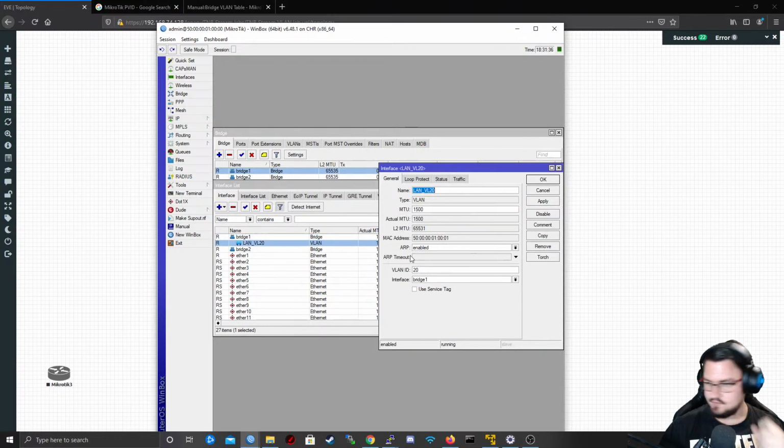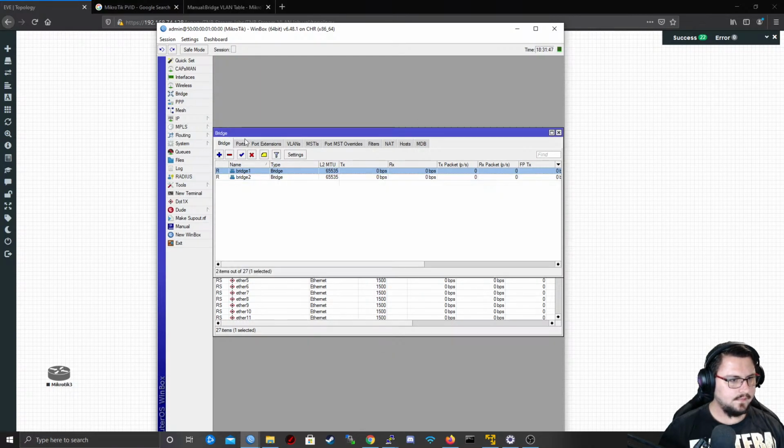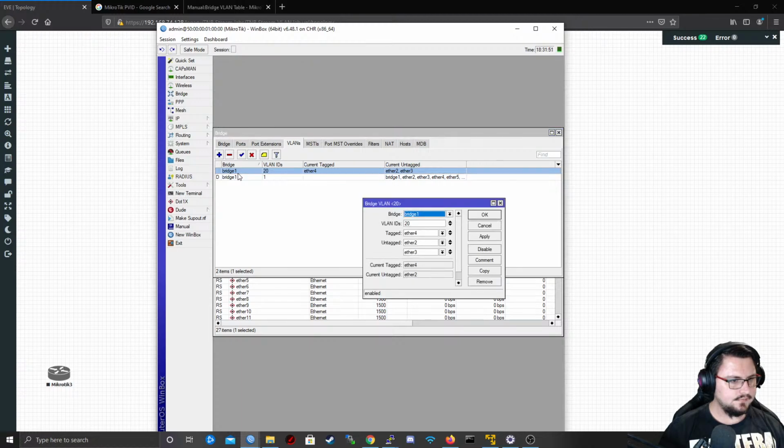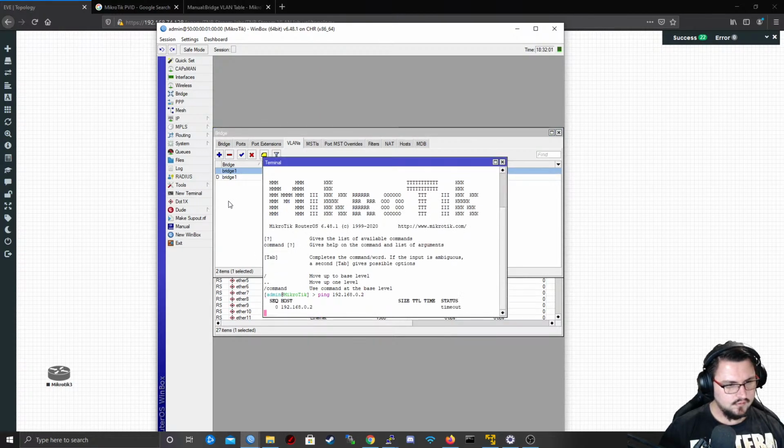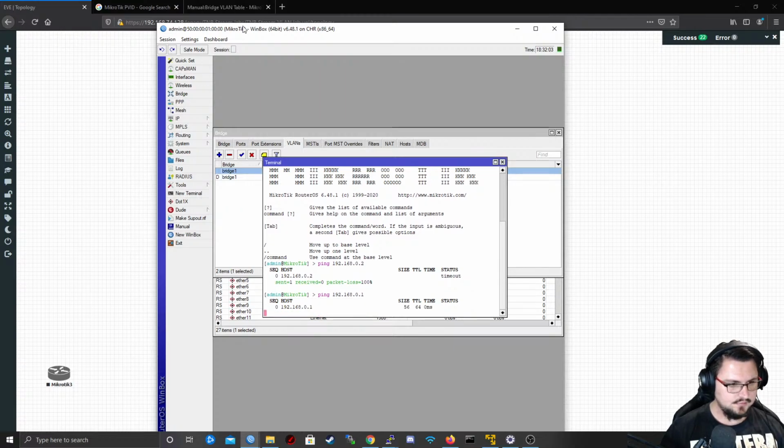Let's just see. Add a new tag port, the bridge itself. Oh, hang on. Let's go to our VLANs. Tag port, you said the bridge itself. Let's see. Does that make any change? That doesn't seem to change much.